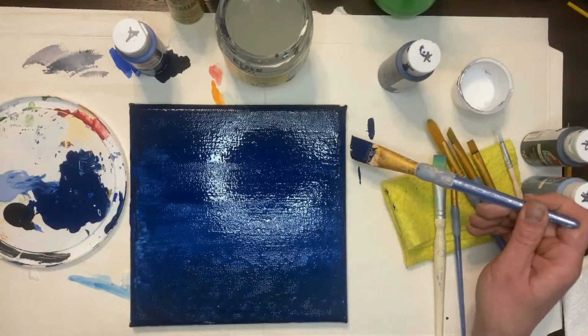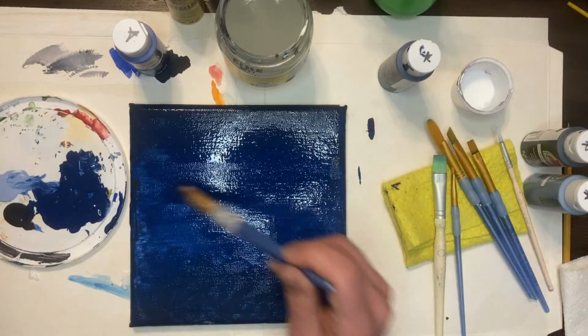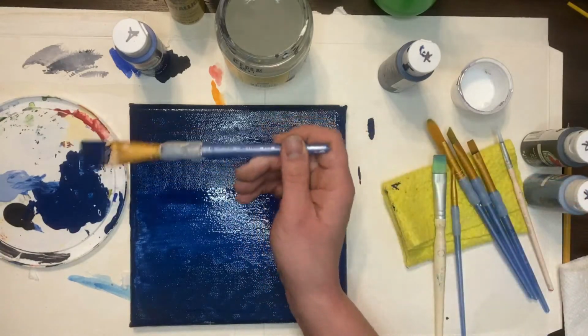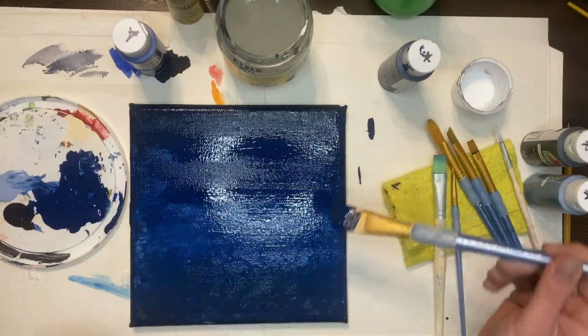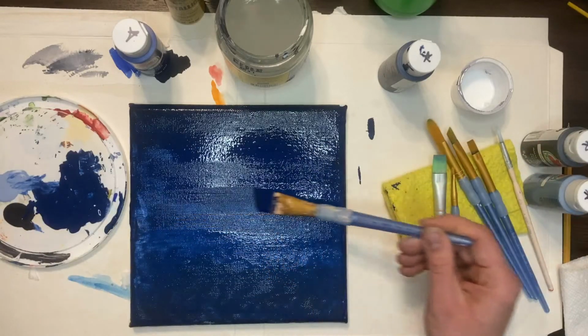I'm just touching up these spots here, making it just the way I want it. And I'm holding the brush at the end here, and there's so little pressure because what I was doing was knocking the paint off this corner. I don't want to do that.